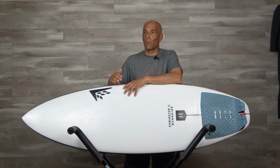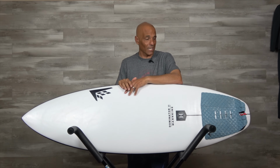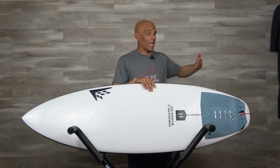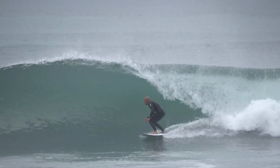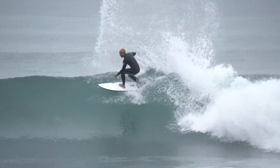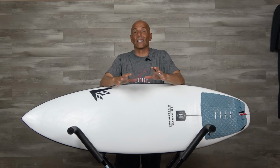So we pushed it. I put it in the top end, thinking if this is a small wave performance board and I put it on the bottom turn going really fast as a quad, will it hold? And to my surprise, it did. Let's dive into the attributes and find out what makes this board so special.